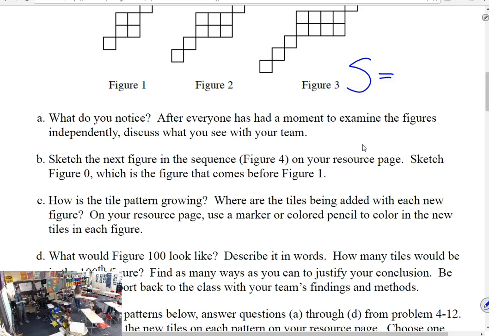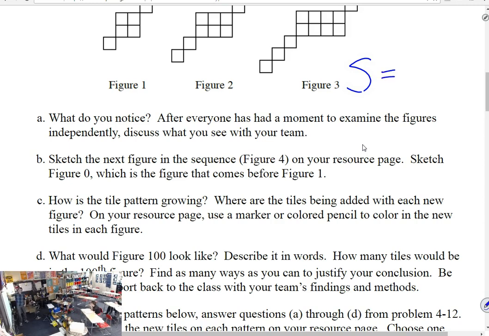So this, I'm going to teach you something again beyond what you have to know. A type of notation we use in math is called subscripts. If I do s with a little n, that means the s value at n. We also use a notation that's s of n, which means the value of s when n is my input. This is not multiplication. This is saying what is s when n has been put in. And the other way that we do this is just say s equals. We don't write it any other way. So there's multiple ways we can represent this.